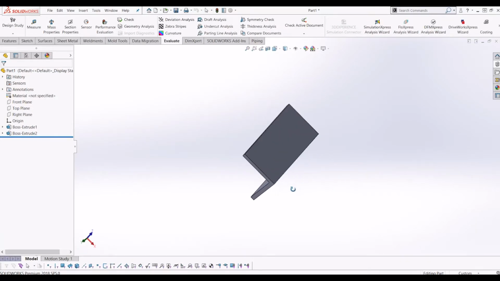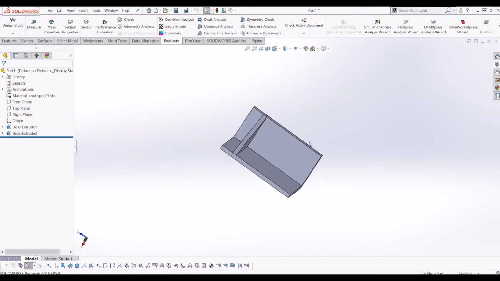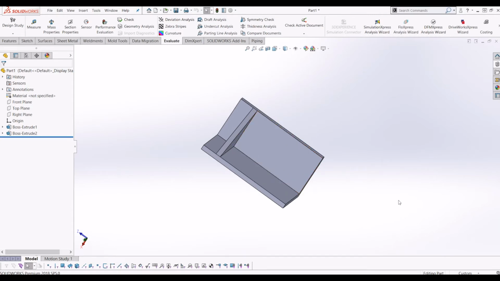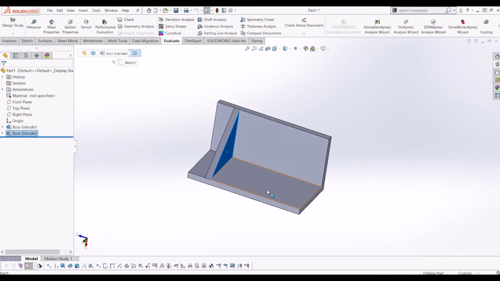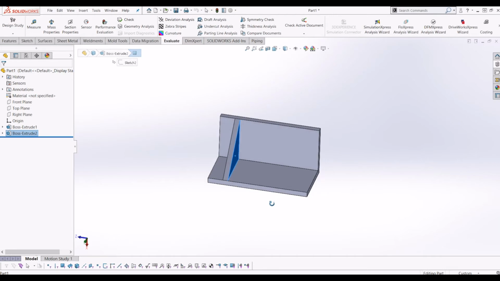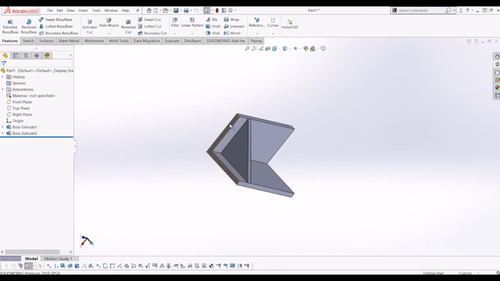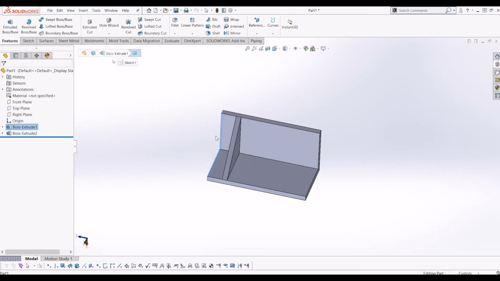Today, as part of my Solidworks Common Questions series, I'm going to be showing you how to mirror. So just to get started, I've drawn up this L bracket with a little gusset plate here. So there's two ways you can mirror. You can mirror around surfaces and you can mirror around planes.